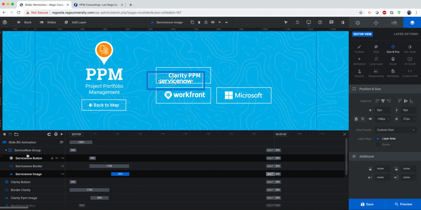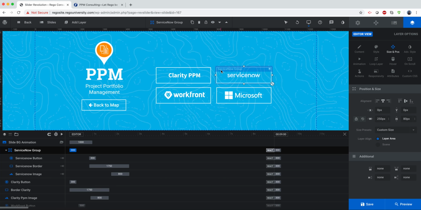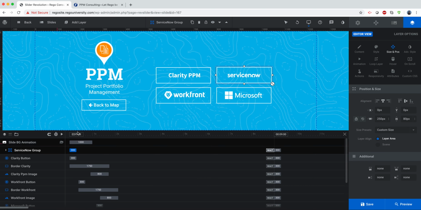Now, because I centered everything, it's all centered inside of this button group that I made. Now, when I drag it, I can drag it into position right here. And it keeps all of the animation stuff here that I've set up. So we can play it and still see that it's kept the location in the timeline. So now that that's there, let's make a new one.